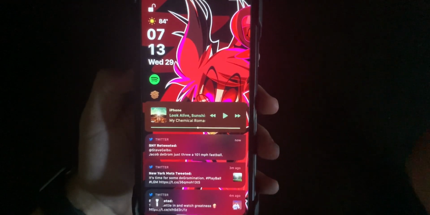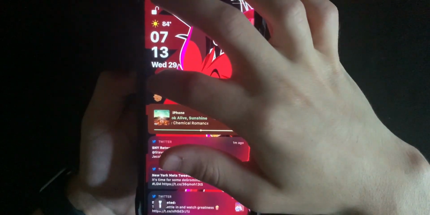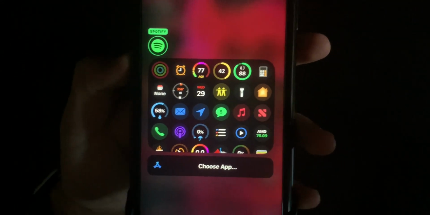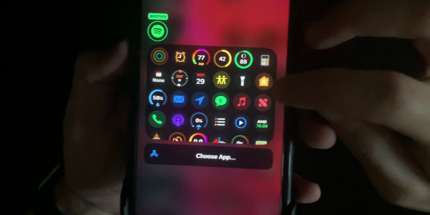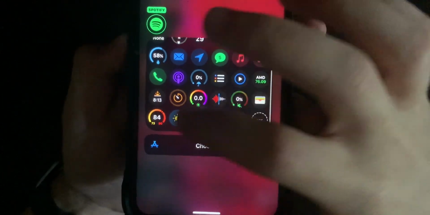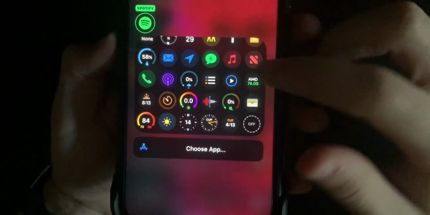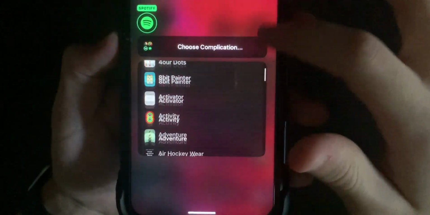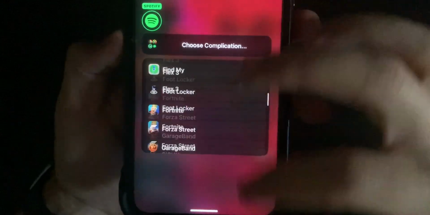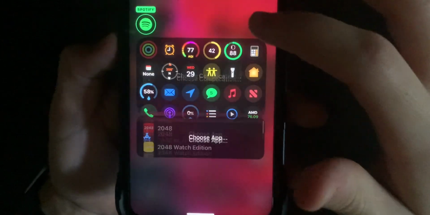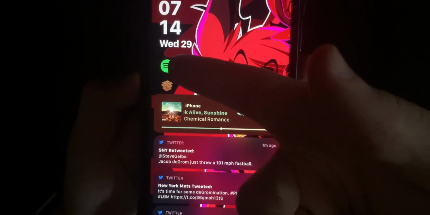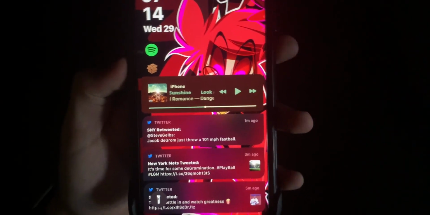And you can add basically, since I only have 2 apps there, but you can add whatever you want. Here, if you look through this, you can see all the different things, like the Apple Watch complications. If you want to see the weather, the temperature, boom, temperature. A whole ton of things. And then obviously, like you saw, you can choose whatever apps you have, which is very nice. And you could change the location, which is why I have it on the left side here. You could change the location, number of rows, number of columns.